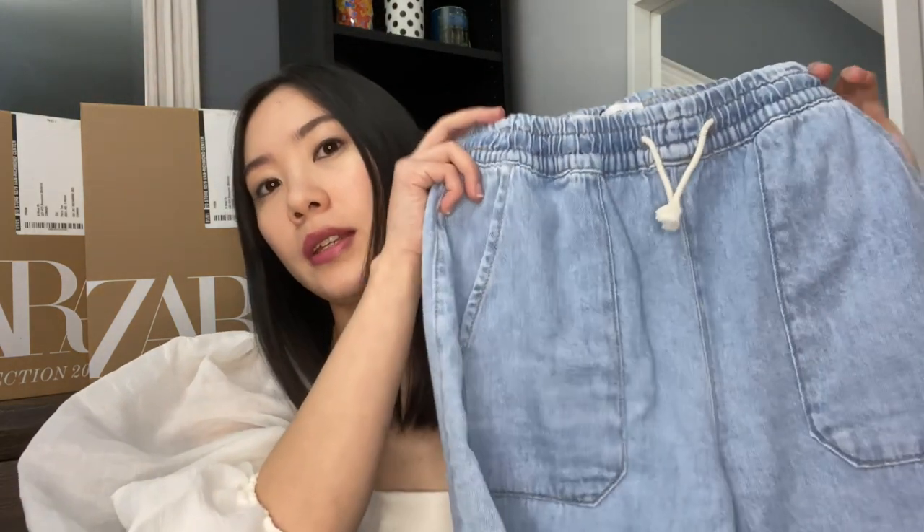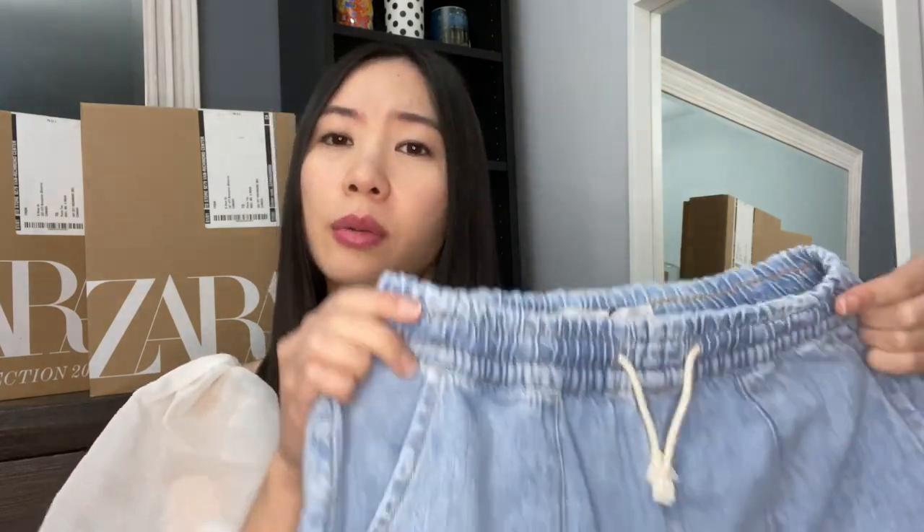Just to reference for sizing, I am 5'1 and I find it really difficult to buy clothes from the women's section, whether at Zara or any other store, because they always tend to be quite long for me, especially with American or European sizing. My shopping secret — I'll post a link — is that I shop from the kids section for things like jeans and other clothing. These are super comfy, I can use them anywhere, and they were only $32.90.